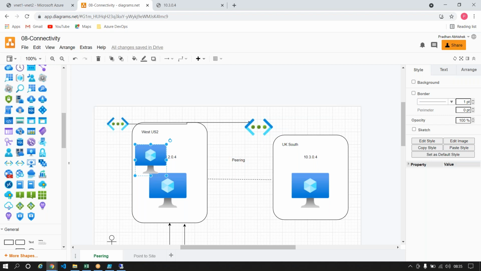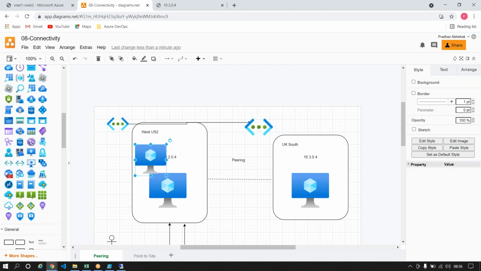Yes, I got it. And this peering, it will go through the internet, right, to communicate? No, it will not go through the internet to communicate. It will use the intranet to communicate, also called the Microsoft Azure backbone network. Okay, so it's not using the internet at all. Okay, got it. Thank you. No problem.